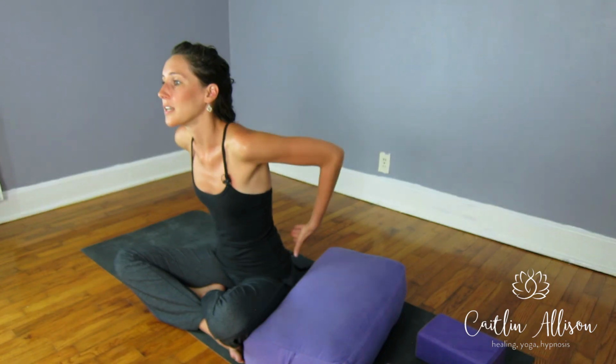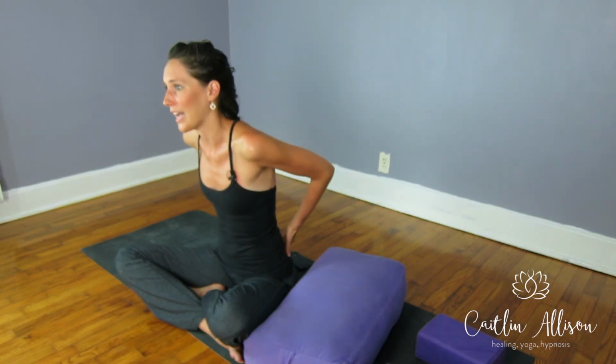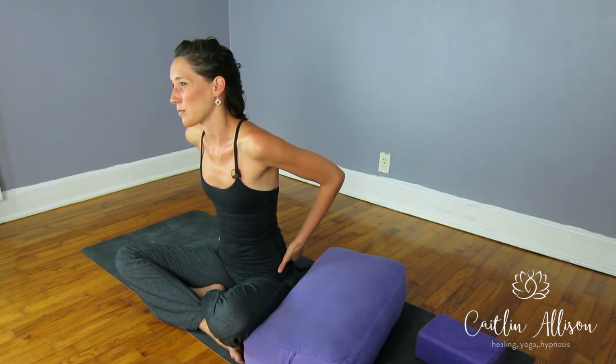Another thing that I see people with low back pain do is take a yoga class and try and reach for their toes. Sitting down and folding forward is, again, one of the worst things you can do for your low back. You put a ton of weight on that low back and it can really torque your spine. So pose number 6 that we did today can be a really great way to stretch your hamstrings without folding forward. Standing up and folding can also kind of torque that low back.